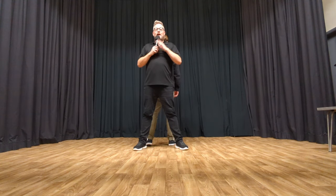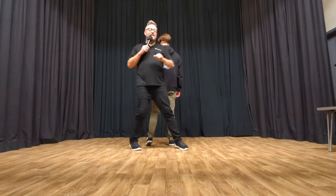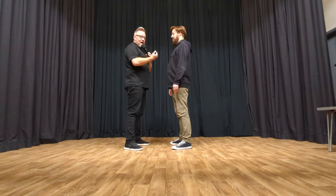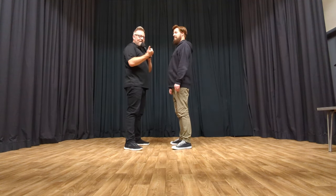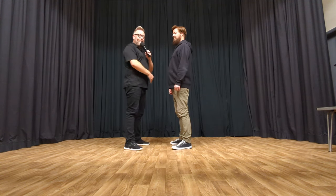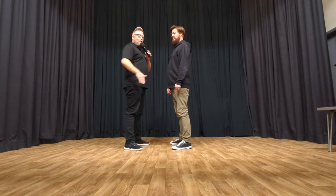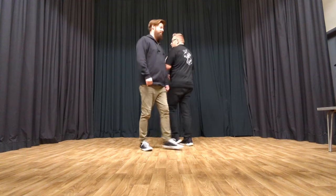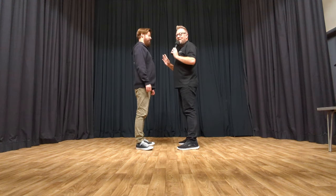Now, everybody will keep their weight on their right foot, turn a quarter to the left as they sidestep onto their left foot, and now you should be facing your partner, but on the opposite side. We need to get back to where we were, so we're just going to repeat this again, keeping the weight on the left foot, turn a quarter to the left as you sidestep onto your right. We are now back to back. One more turn to bring you back to back where you started.